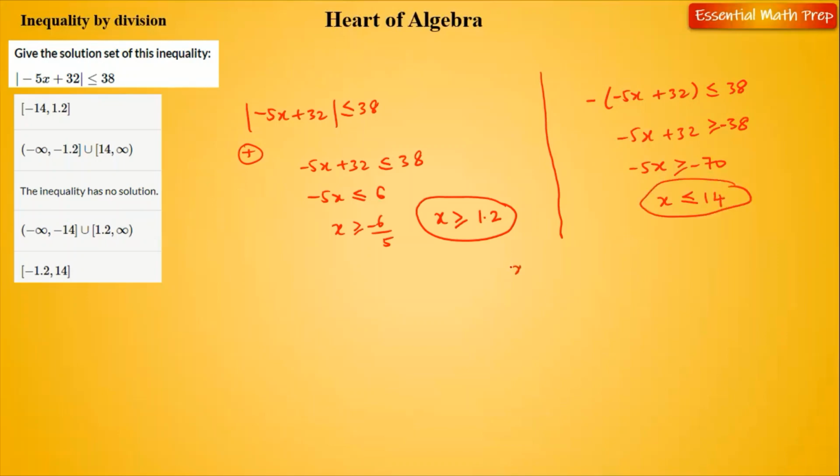That means x is greater than or equal to negative 1.2 and is less than or equal to 14, which means this is the range, which means this is the only choice that captures it. These two are incorrect for a simple reason. Our 1.2 is negative. And then these are incorrect. This is incorrect because it said x is less than 14, not greater than 14. So that's incorrect. Because we were able to determine a solution, this choice is incorrect as well.